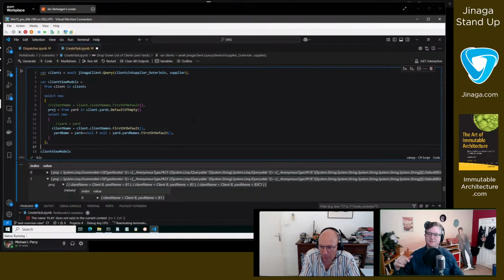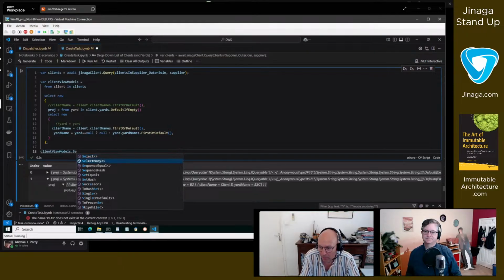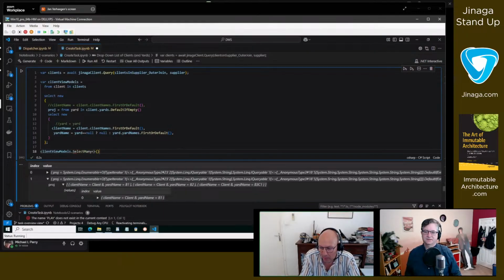So at the very end of line 18, where it's client view models, do a dot SelectMany. Since client view models is basically a collection of collections, the lambda that we put inside SelectMany selects the child collection.